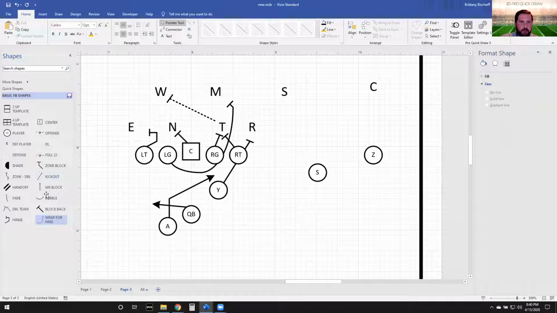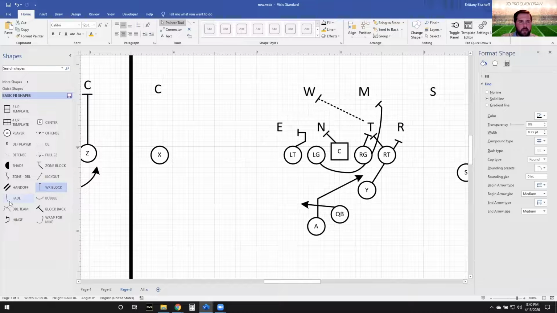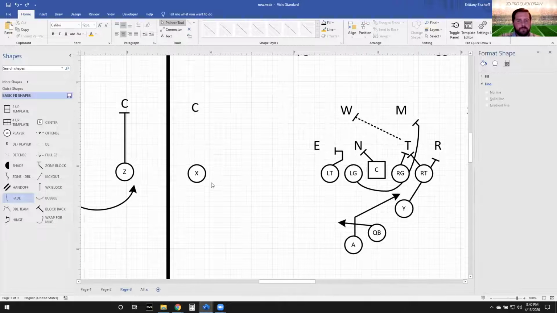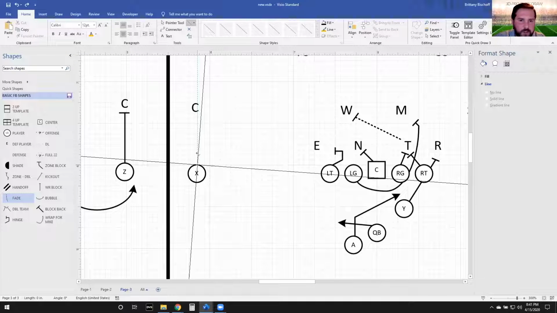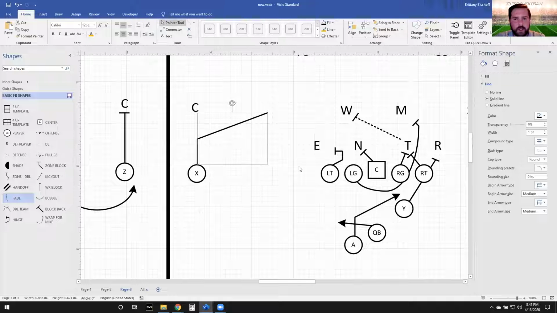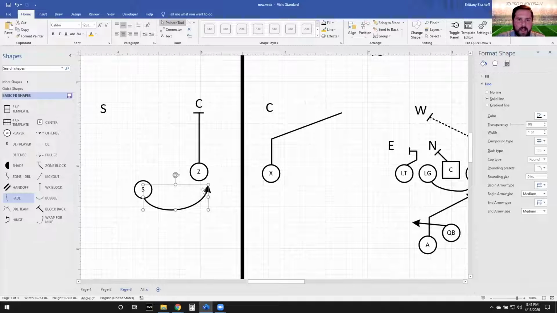Well, let's say you still want the bubble concept. So you go bubble, drag and drop, wide receiver block is up here. And then you've got your fade technique as well. Well, maybe you want to go slant on the backside. So if I go Control 6, and if I draw that line going straight vertical and then kick it inside, Control 1, well, I've already got a bubble game over here with that end arrow.